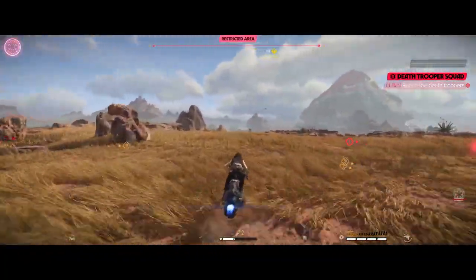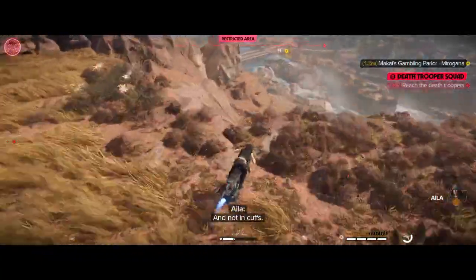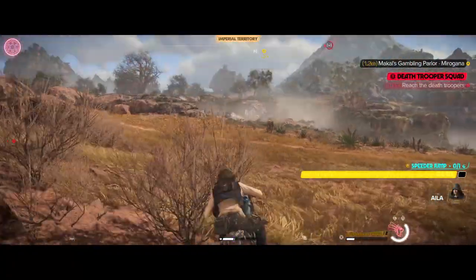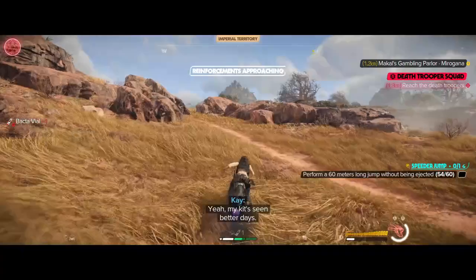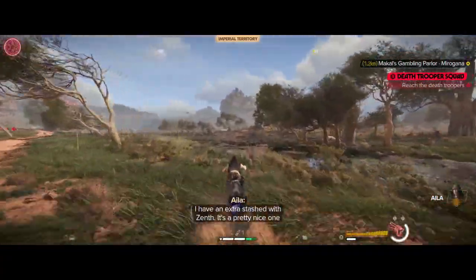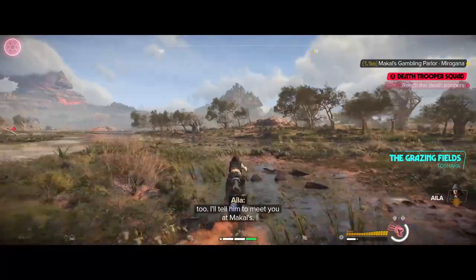Isla? I made it out. And not enough. Okay, that's a bigger drop than I expected. Right? Yeah. My kids seem better days. I have an extra stash of Zen. It's a pretty nice one, too. I'll tell him to meet you on the calls.